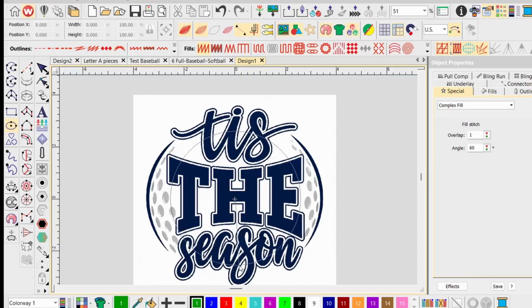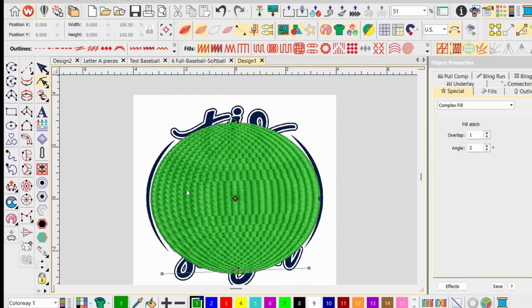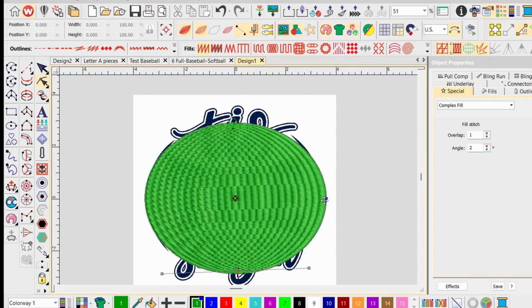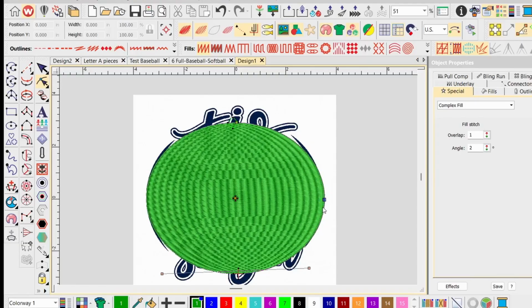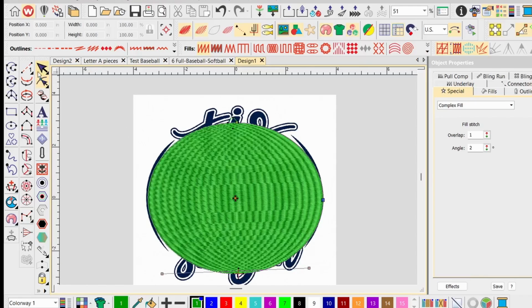Maybe right here. Maybe the bottom of my A. Yep. And then pull it out and see. Okay, I'll have to adjust this. I don't know if I'm liking this. Let's adjust this a little. Okay. A little more. And hide my stitches. Okay. So let's see. Let's work with that.